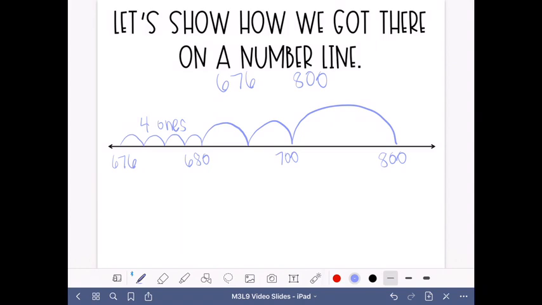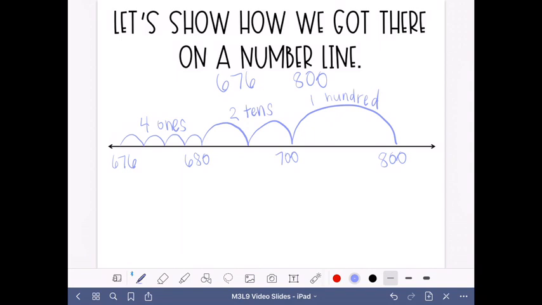Next, to get from 680 to 700, I made 2 tens hops. So I would write 2 tens. And finally, to get from 700 to 800, I had 100.